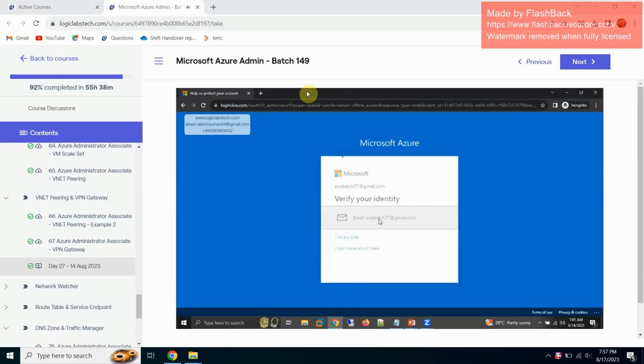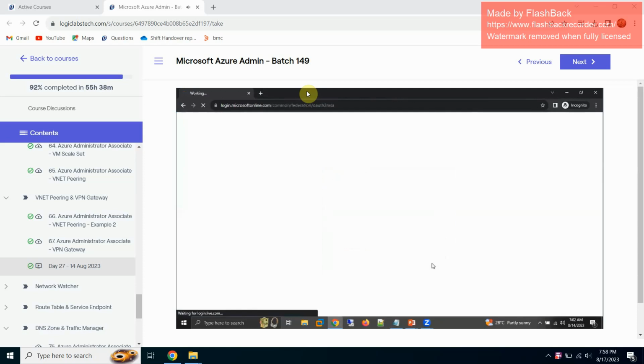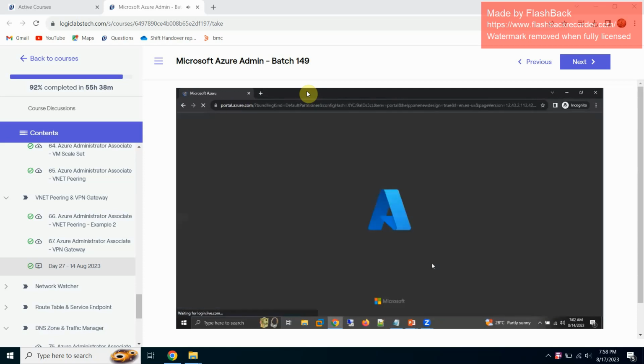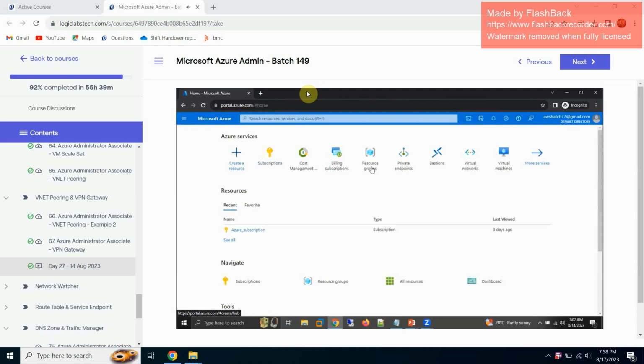Right now we didn't take backup here for virtual machine also, not for virtual machine, not for VM scale set. We will learn in an upcoming session how to take backups. We have a separate service for that, with the name Backup. So how to create backups, we'll discuss in an upcoming session.